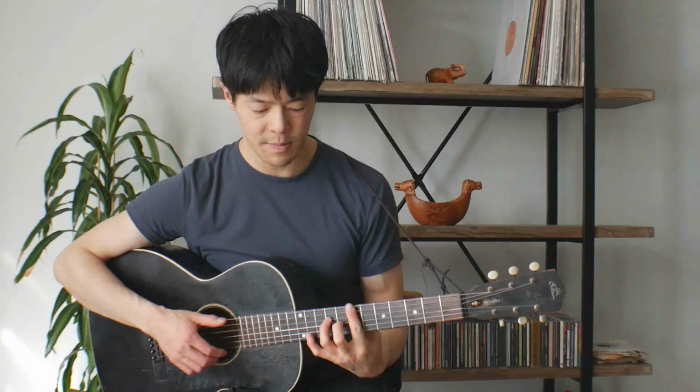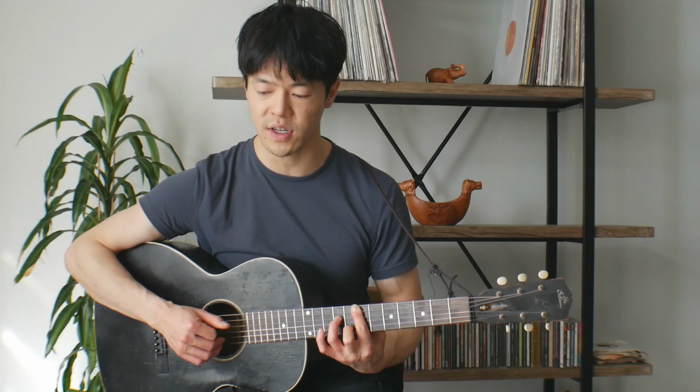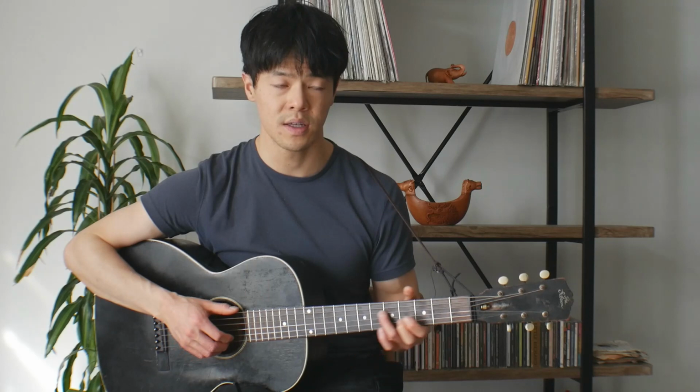Slide up to this chord. It's a bar on the top, well, all strings, seventh fret, add in the ninth fret of the fourth string, eighth fret of the second string, bass line on the sixth and fourth strings, and you'll just sweep up on the top string, like that.